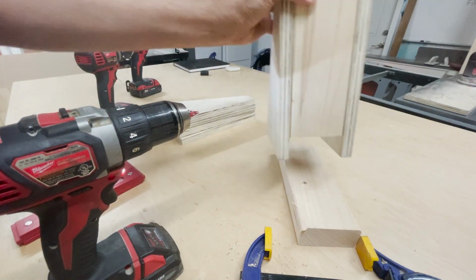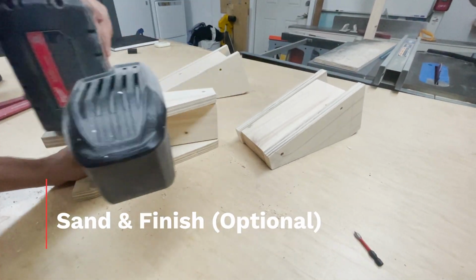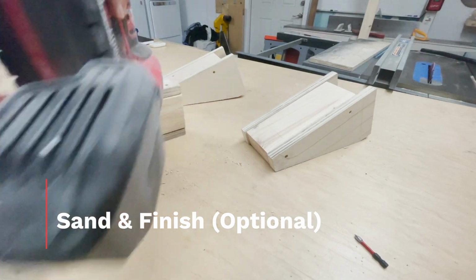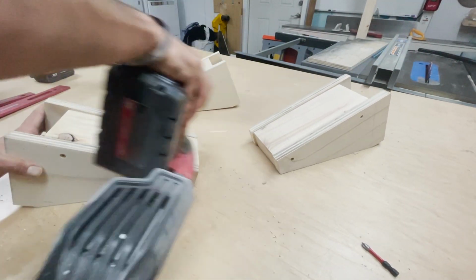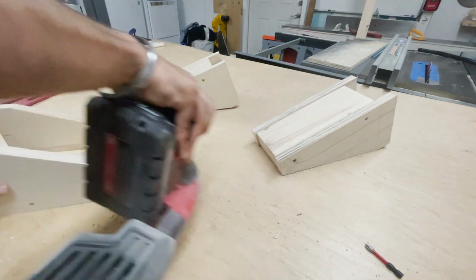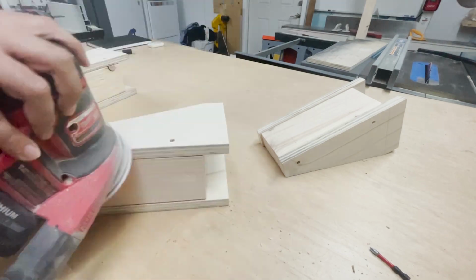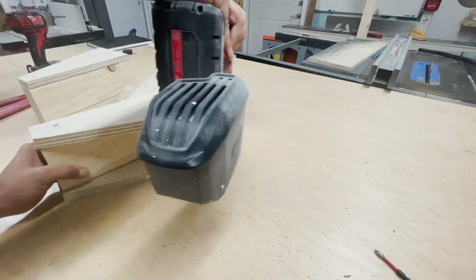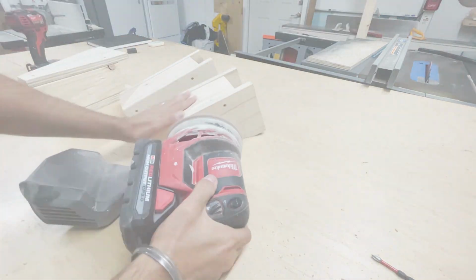And after you are done assembling, it should be able to stick onto a 2x4 pretty tight, and that's why we built the template around that. Then obviously this is the optional part, but you can sand and finish. I didn't like to finish it. It was excess scrap what I had, but I just want to sand and make sure it was smooth and not splintery, and if there were any excess pencil marks. But like I said, this is an optional stage if you want. It's a rack. It's not meant to look pretty.